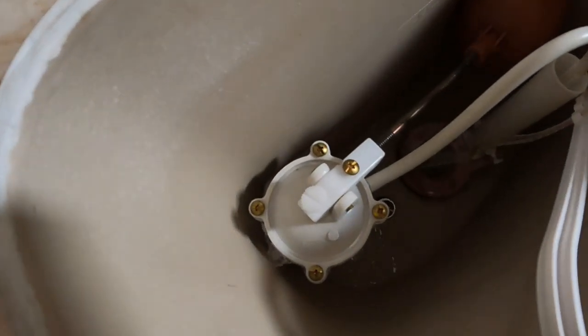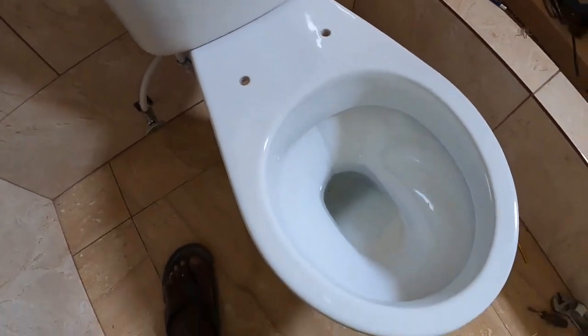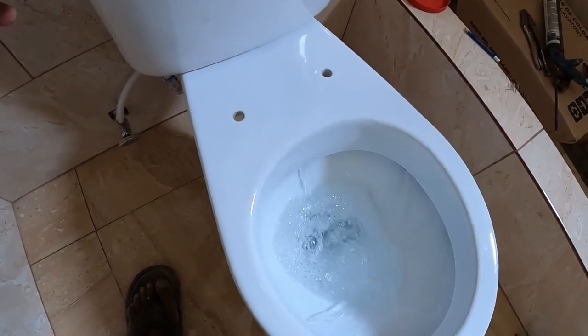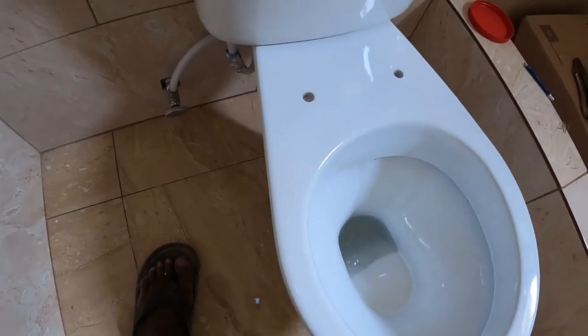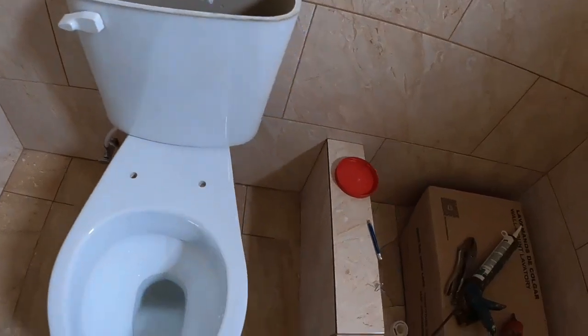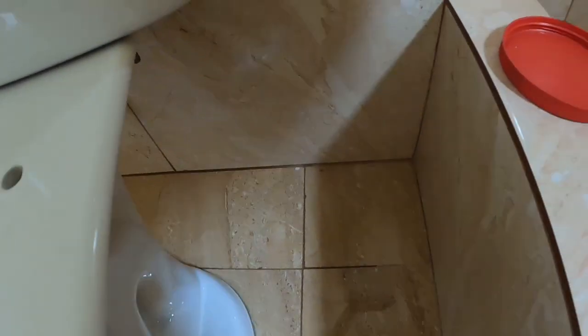So, water in the bathroom. Alright, guys, the tank is full up now. So, first flush now, guys. If you see what's going on, we reveal first flush. Alright, so that finished. Now put on the seat. So first flush, successful. You have to look for leakage.